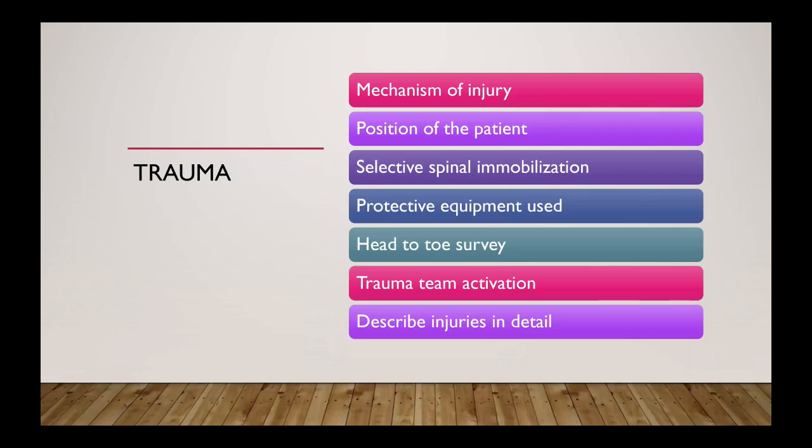So now moving on, we're looking at trauma. So trauma is one that we should document generously when it comes down to trauma, especially with workplace accidents. We should definitely document quite a bit. Any trauma that involves car wrecks and things, because there's a lot on the line with this.